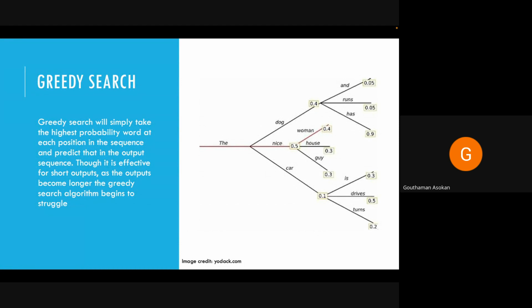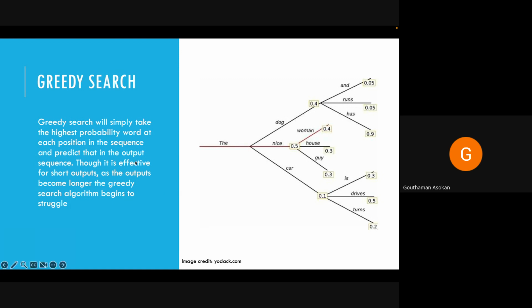The first such algorithm that we'll be seeing is the greedy search. This is the most popular decoding method that is being used in LLMs. Here, how it decodes is essentially it takes the highest probability word given a set of tokens, and in this way it keeps on decoding one after the other. That's why it's greedy, because it just sees which has the highest probability and chooses that.